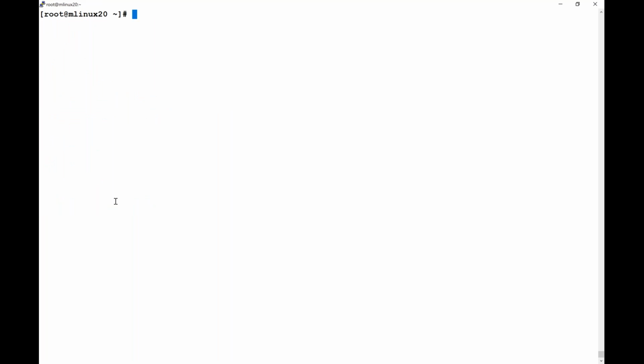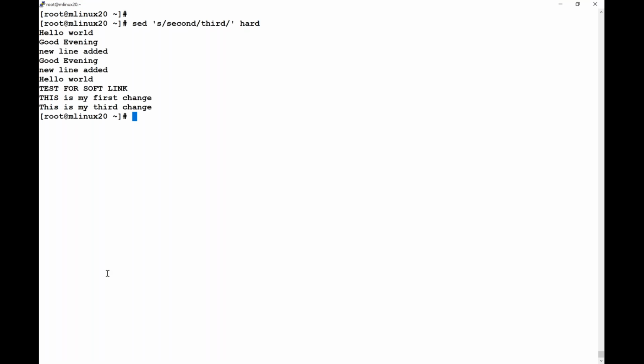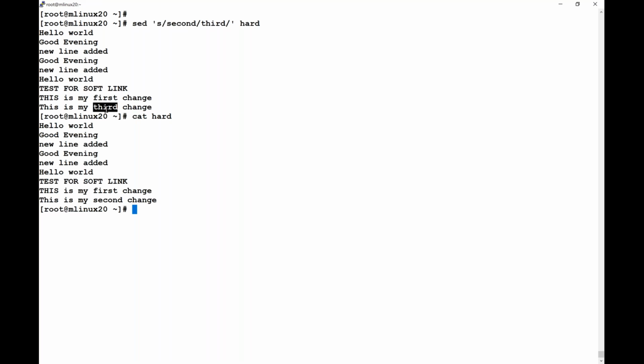So I'll say sed, search for the word second in the file and change it with another word, third, in hard file. So originally it is second, but I just tried to modify it with third.